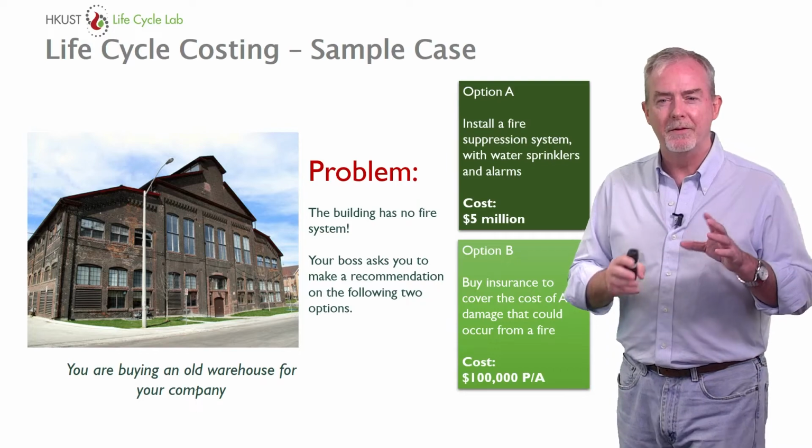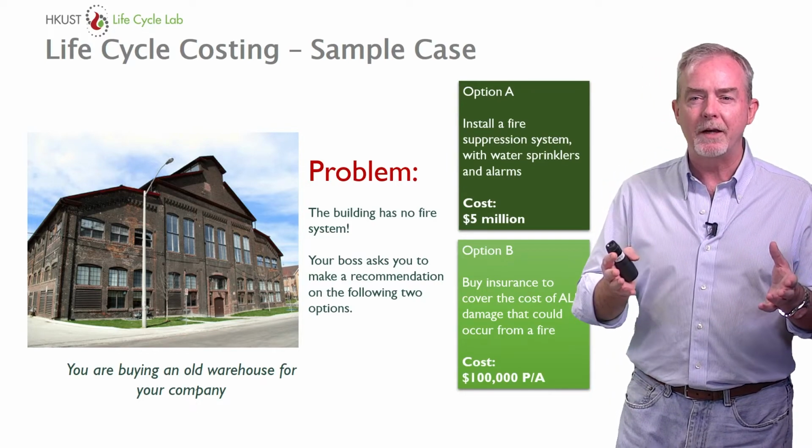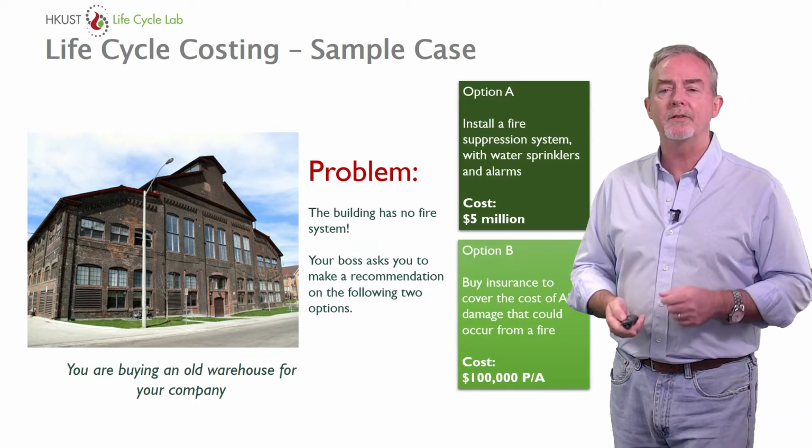But remember, this story is about the intangibles. So let's imagine that the worst case scenario happens and the warehouse does go up in flames. And let's imagine also that there was an employee who was also in that warehouse when it went up in flames. Now, the insurance will pay your costs, but it won't bring that person back to life. It won't help your reputation of your business. You'll be known as the company that allowed one of your employees to burn up because you were too cheap to put in a fire suppression system.